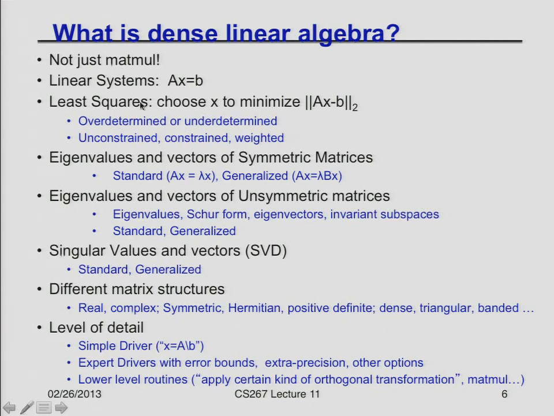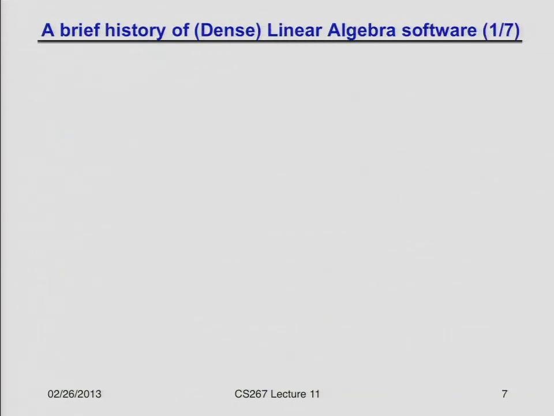I'm only going to give you a hint about matrix multiply in detail about how it works, and then Gaussian elimination next time. But the ability to do optimal algorithms can be done for all of these in principle, even though it hasn't all been pursued yet. So let me give you a little history of how all of this has evolved to the current day. And it goes back a ways. So in the beginning was the do loop, right? So people started doing this a very long time ago.